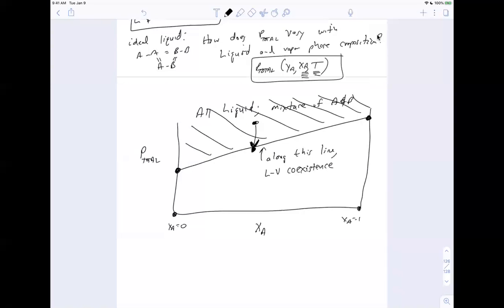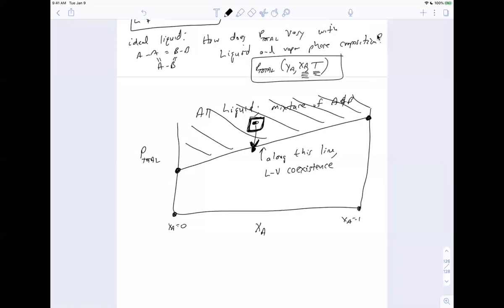Okay, we start at a particular composition and we come down by lowering the pressure. Once we lower that pressure until we hit that line, we get vapor. Okay, so what this is telling me is the composition of the liquid. I still have liquid and vapor. Once I hit that line, I have two phases. Okay, so let me make sure everyone understands. If I start here, I only have all liquid, and now I'm going to start lowering, and that composition is going to be X sub A, whatever that composition is of that liquid. And I'm going to keep the temperature constant. I'm going to keep the composition constant, and I'm just going to lower the pressure. Okay, I'm just going to move vertically down.